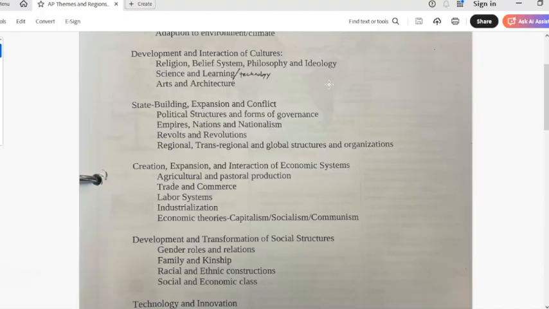The other one is political structures. That's just a fancy way of saying how is your government structured. In America, we have three branches of government. You have the executive, the legislative, and the judicial branches. In the legislative branch, you have Congress, which is made up of the House of Representatives and the Senate. Each state gets 2 senators. The number of representatives is determined by population.